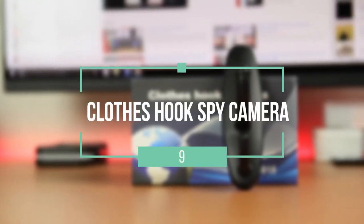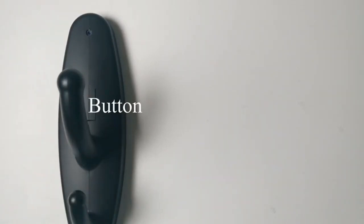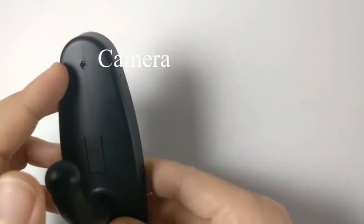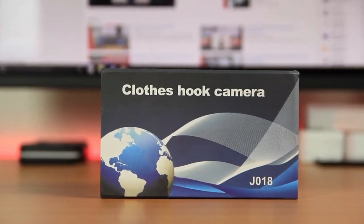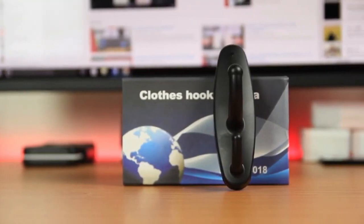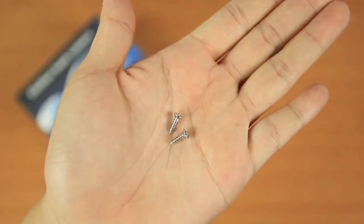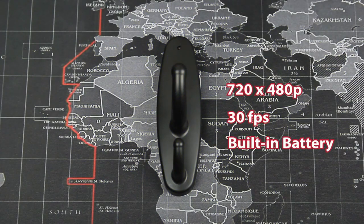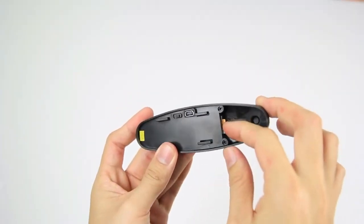Number 9: Clotheshook Spy Camera. A hidden camera disguised as a coat hook, containing a built-in hidden spy camera and built-in DVR microSD card video recorder with 830mAh high-capacity rechargeable battery and Wi-Fi remote viewing. The 830mAh built-in rechargeable battery can power this camera for up to 90 minutes of use, or you can attach the included USB cable to any standard USB charger for a longer runtime. The video files are recorded as MP4 or H.264, so they can be viewed on almost any PC, Mac, or other device using popular free software like Windows Media Player or VLC.